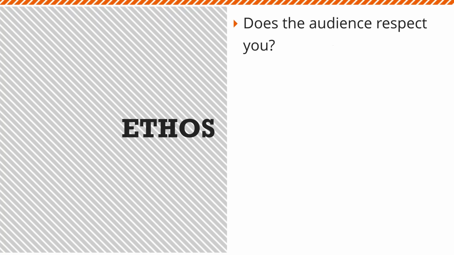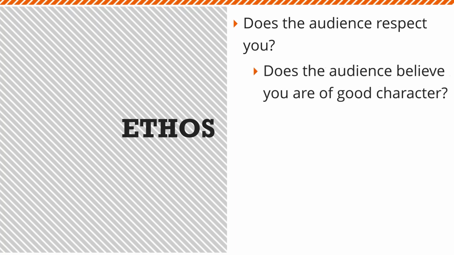So the ideas with ethos that come up: does the audience respect you? Ethos is really about trust. Does the audience trust you, right? Because it's very hard to respect somebody that you don't trust, and somebody who you don't feel is credible. You're not going to pay as much attention to whatever they have to say. So it's important that you gain the audience's trust, because that's the first step in getting their respect.